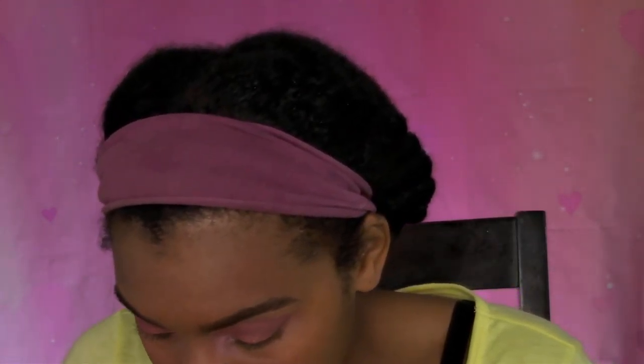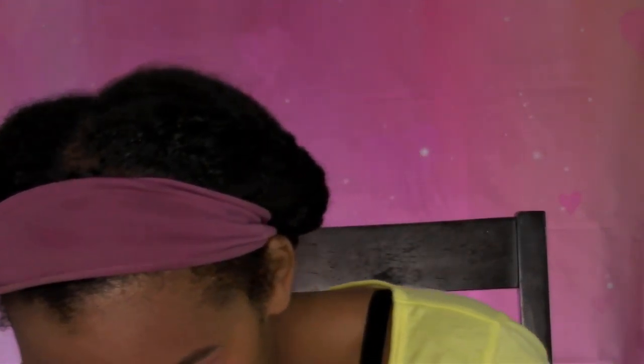Okay, and now I'm going to go under my brow bone and take a little bit of that very first color I had again. I'm going to add that up here just to kind of blend those shades. Okay, so now, where is that other brush I wanted to use?